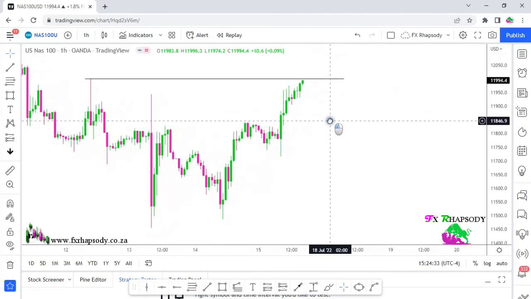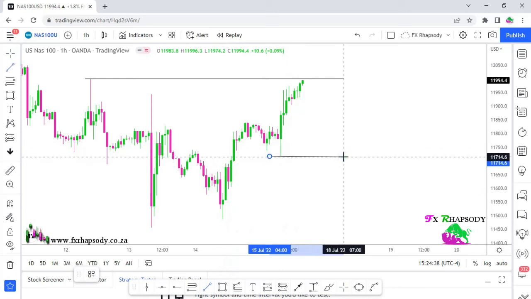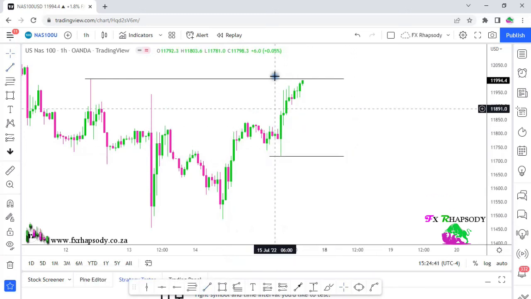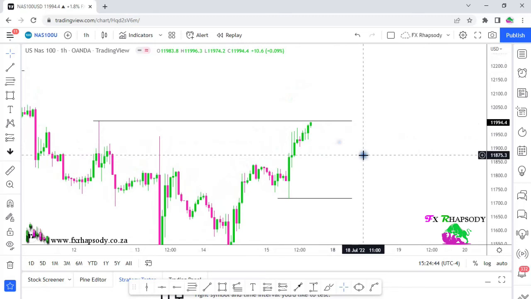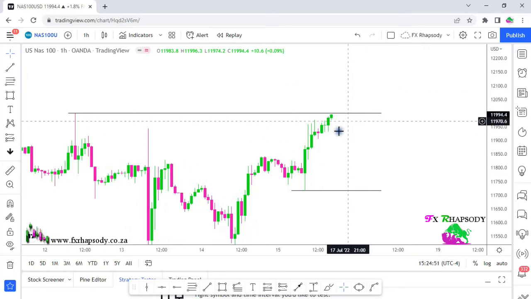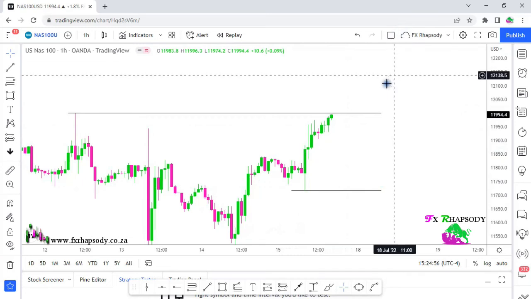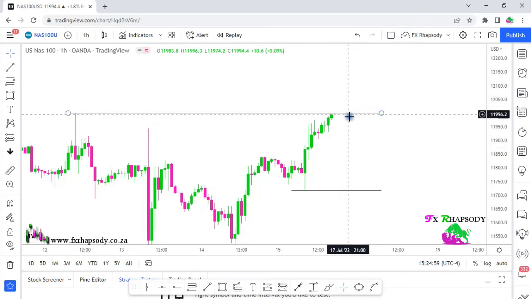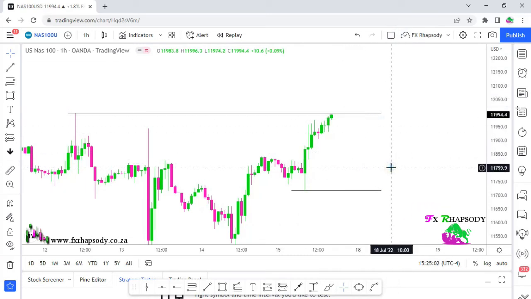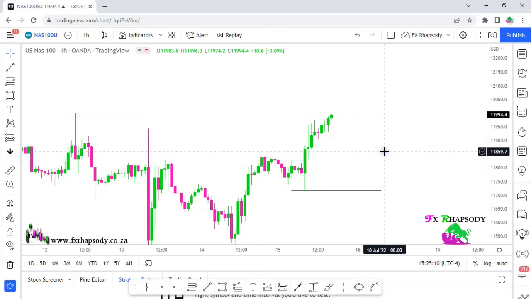And then I'm just going to draw a little line over here as well. So that is going to be my next one. So any price movement beyond these two lines, we will be reacting to that. Okay, so keep that in mind. If price breaks above that, it will form some kind of retracement back somewhere, either the Fibonacci from this swing low, from that swing high, retracing back and then moving up, or it's just going to tap into that liquidity, start moving down again, and then we're going to look for another sell opportunity. Again, we are reacting to what market gives us, right? That is basically what's going to happen. So keep an eye on that.